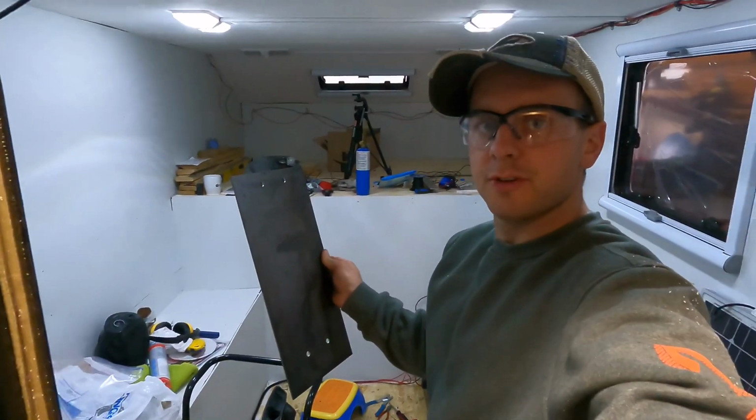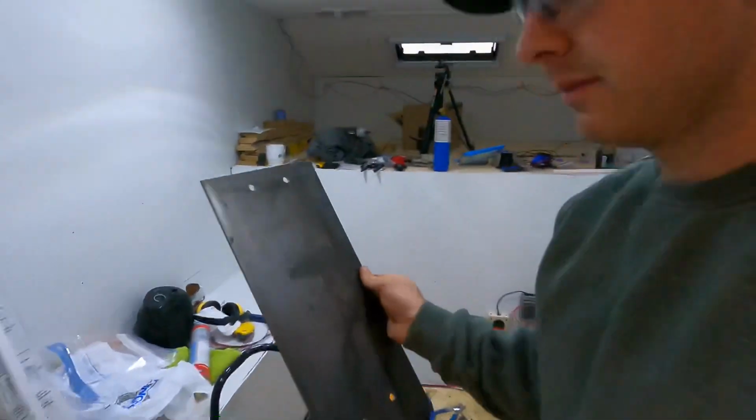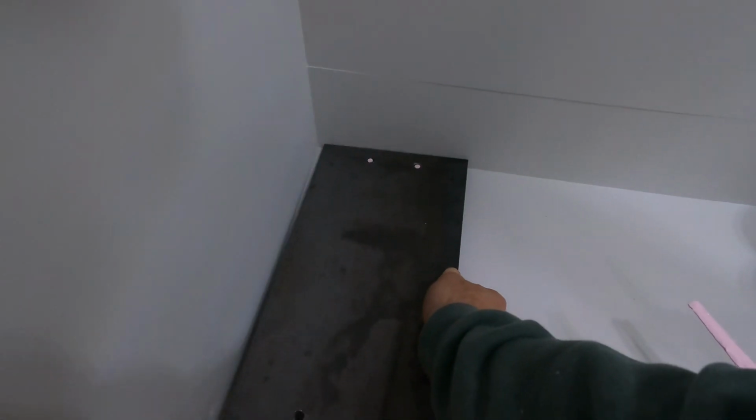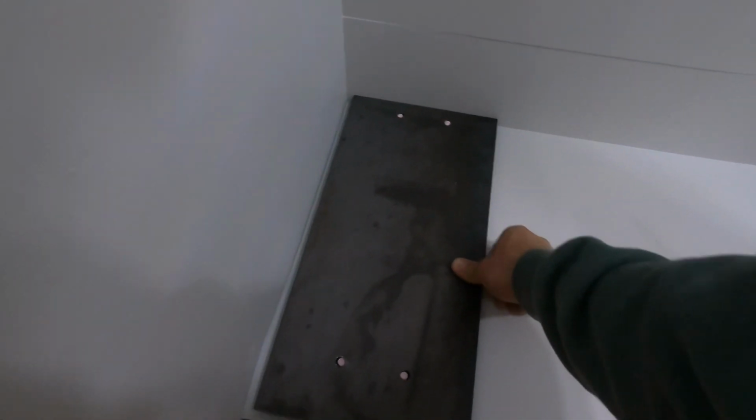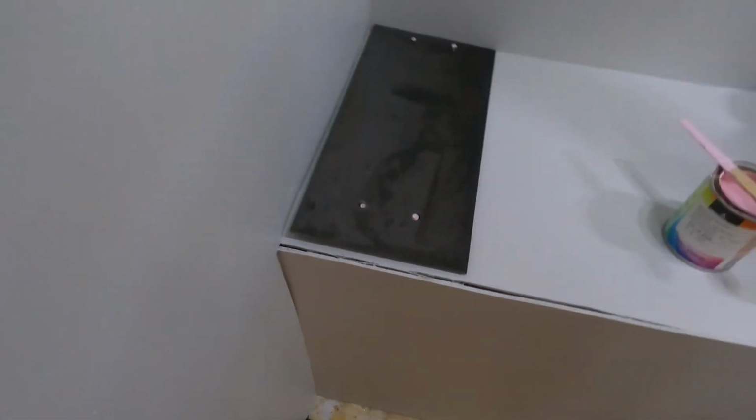Got the holes all drilled in the plate. Let's put it on, get 3 done and 1 more to go. Gonna take a little bit of persuasion, but it's gonna work.